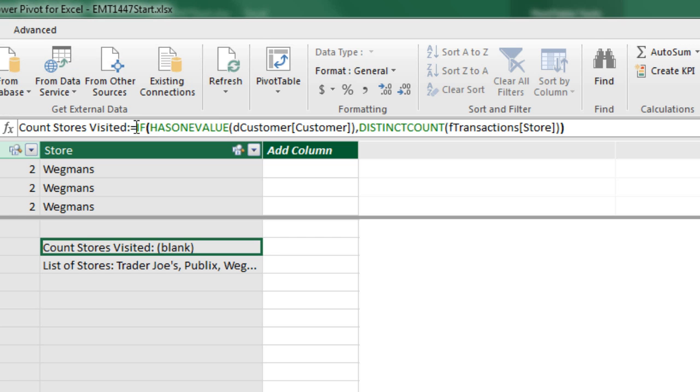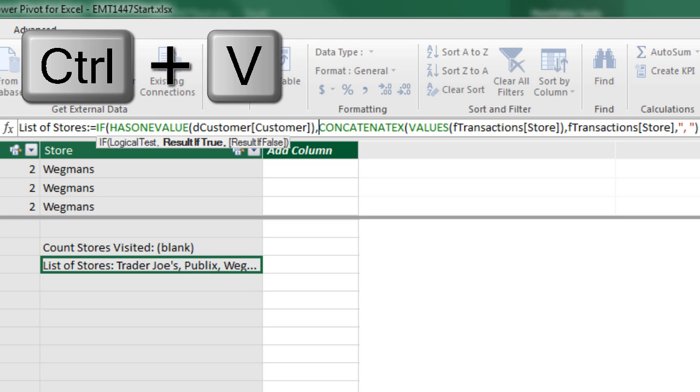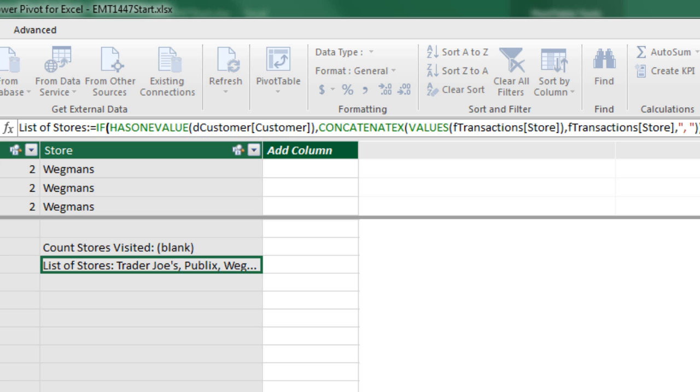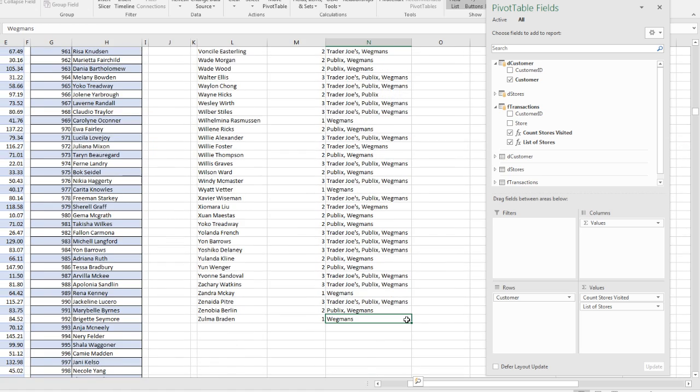Now I'm going to cheat. I'm going to copy this exact same thing, Control C, escape. Click in the formula below, right after the equal sign, Control V. Come to the end, close parentheses, and enter. And there we go. It doesn't change anything up here, but at the bottom, it shows nothing.